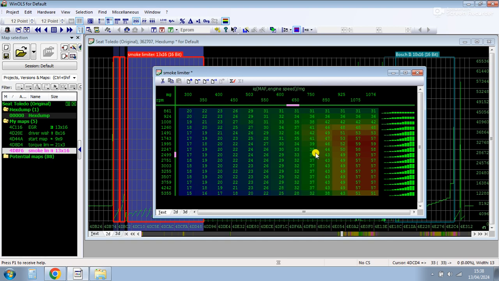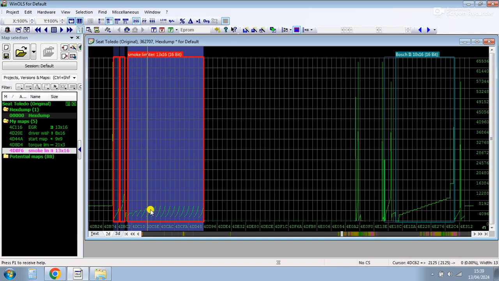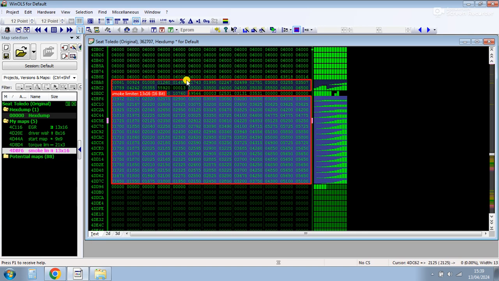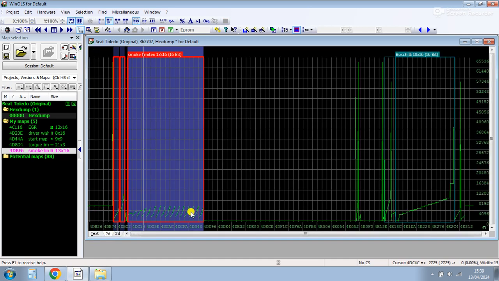And there we are. We've not only found our smoke limiter by its shape, we've also used Winols a bit here. Our first experience of making our own map using what we can see. We can either use the support map selection, which you can do on this zoom by the way, or you can zoom in more with the X and the Y factor.